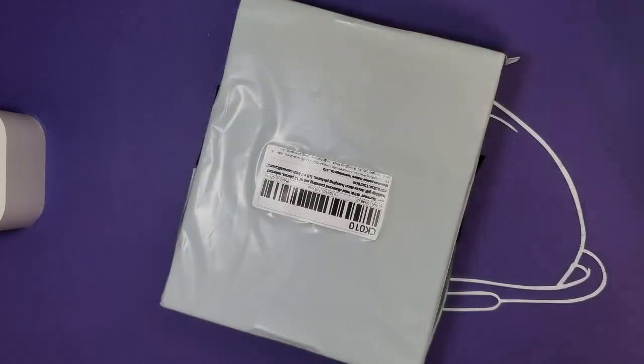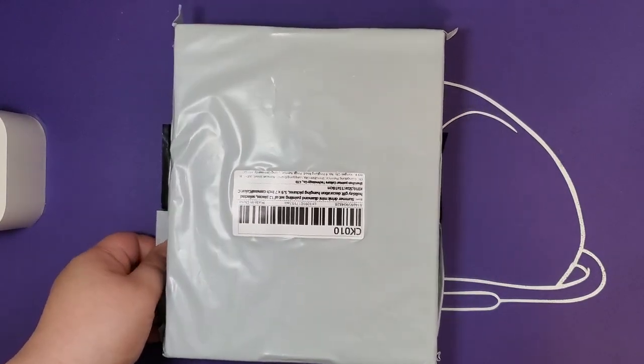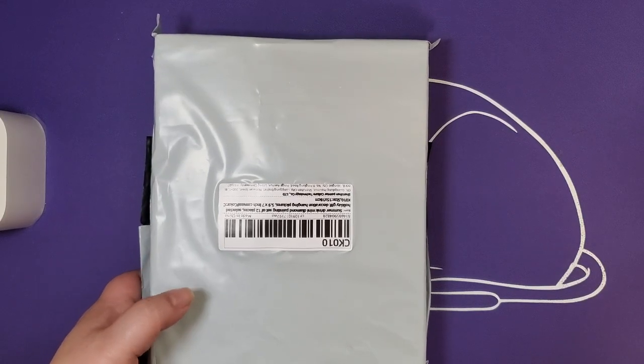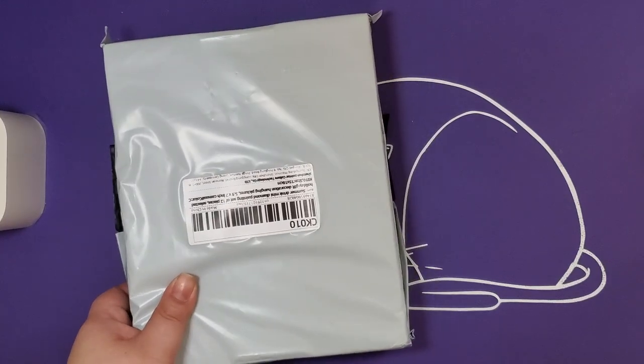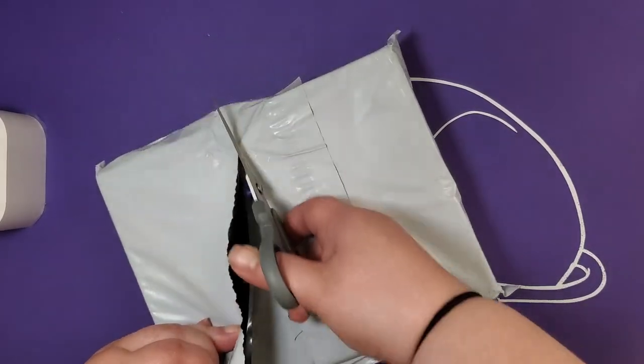I just ordered one because I didn't realize how many people have mini kits these days. For every video I do have to stick within a budget — adulting. Definitely, if you like these mini kits, save some money and go through my affiliate link. Last time I saw, these are still available on the website and were running $55. So I'm curious to see what we're getting — this is the Beach Beverage Set, or Summer Drink Mini Diamond Painting Set of 12. We're actually getting 12 — that's nice!